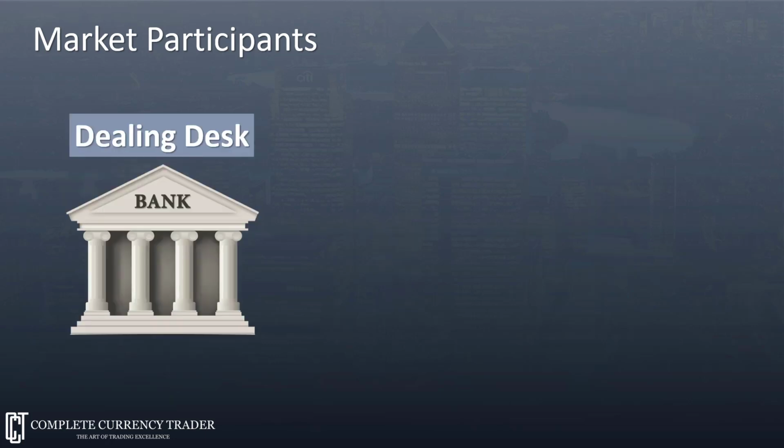Now, let me quickly come back to the banks, and bear with me if this is all starting to sound a bit complicated. It's all going to be very simple in just a moment. I said a moment ago that the banks are the biggest players who move the market, and there is a very clear difference and distinction between banks and market makers. Banks are effectively customers, either trading on behalf of themselves or more often trading on behalf of their own customers or clients. They are the traders who put the real orders into the market. And remember, it's the real orders that we want to look for.